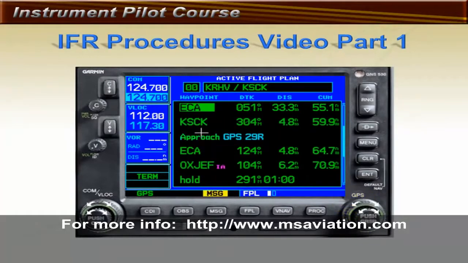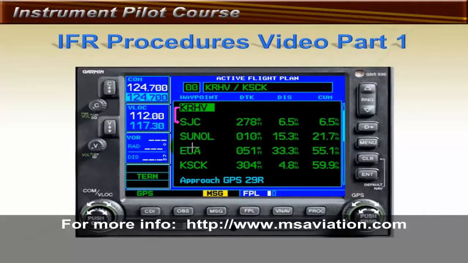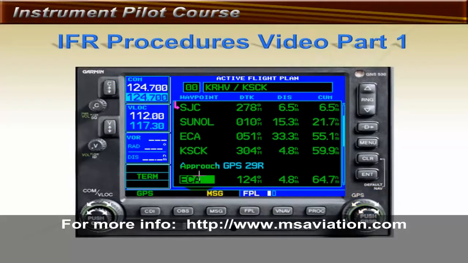Now, a very interesting thing has occurred here on the flight plan, and this is something you need to know about the Garmin 530 or 430. When we built up the flight plan, we had to put where we were going here, the airport. But when you look at how the flight plan is going to be flown, if we go back to the top, it's going to go from Reid-Hillview, San Jose, Sunol, Manteca, and then to Stockton. And then, after that, it wants to go back to Manteca, which doesn't really make any sense. So what we needed to do in order to start the flight plan is to actually put in the Stockton airport so we could reference the procedure button over here. But now that we've done that, we actually want to get rid of this point, so it goes from Manteca and then to Stockton.